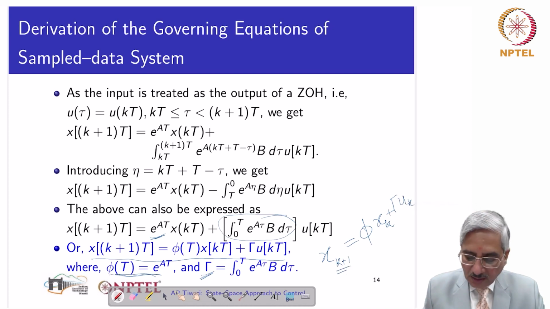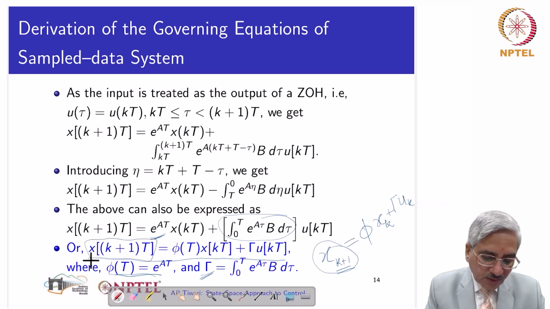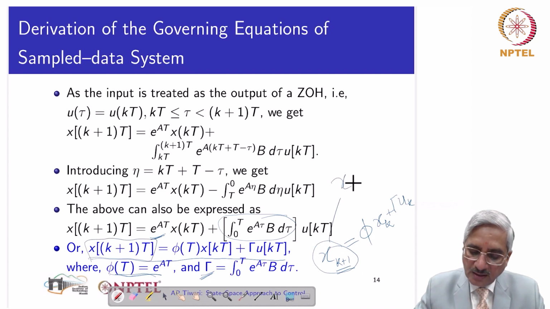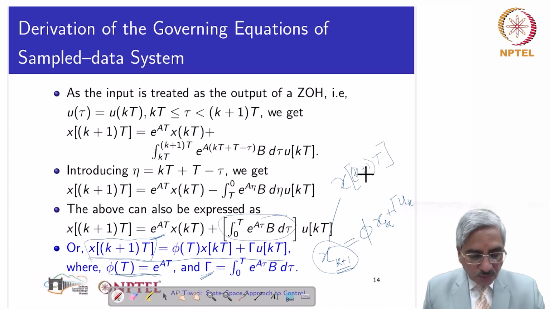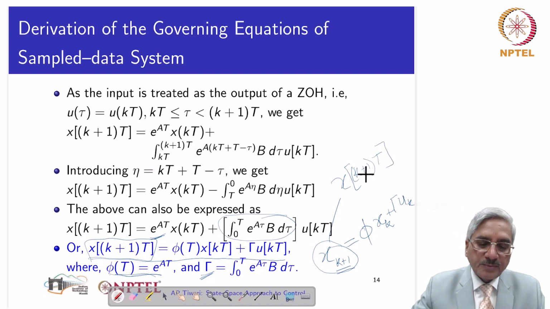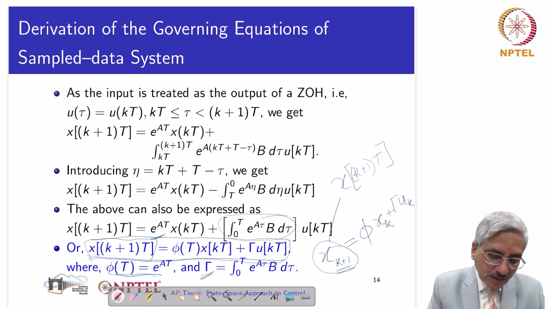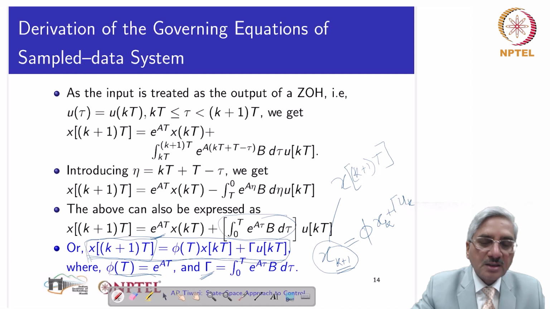Of course, in order that we don't miss anything in the lectures, we are not using this concise notation, but we are using this notation very explicitly. We are writing x, k plus 1 as x, k plus 1 into t. So we are using this notation to express this. Now this, as I was telling, is an important result which we'll be using in the rest of the lecture.